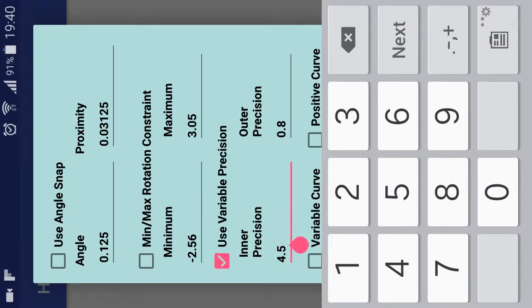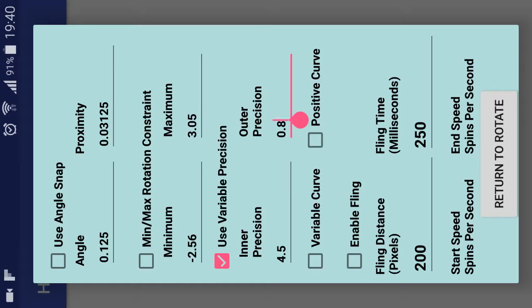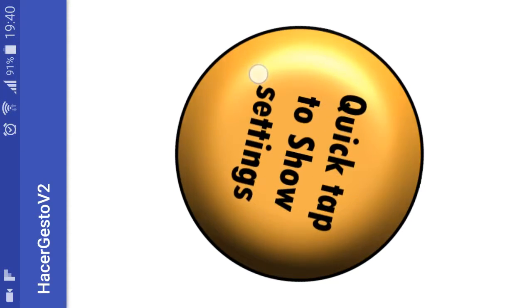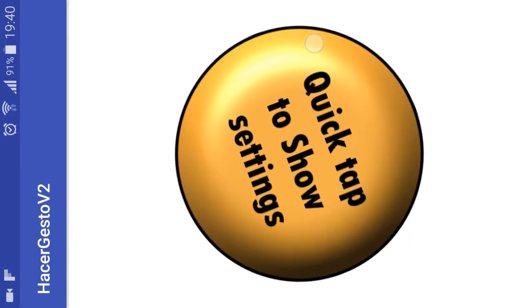So when I'm rotating close to the centre with these settings, it'll rotate 4.5 times for every gesture and slow down to the outside. So go like that. As you can see, it's rotating nice and slow to the outside. As I move close to the centre, the rotation rate increases and decreases when you come to the outside.